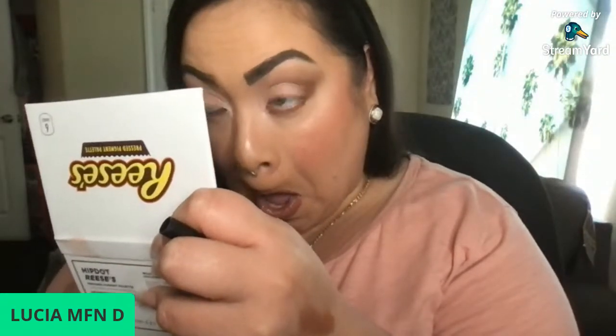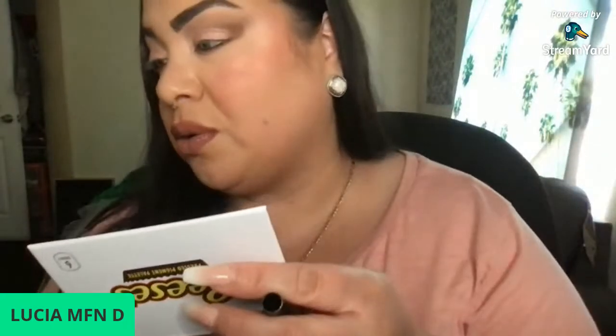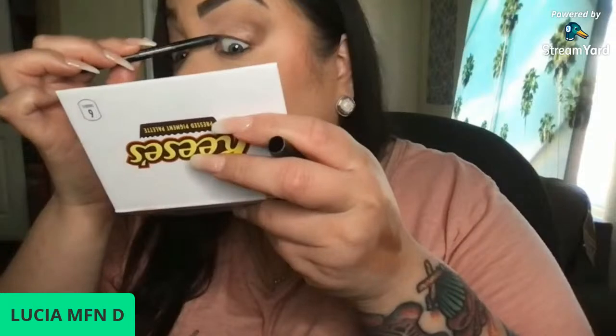This is the fight I always have — I can never find shit in this makeup bag and it's clear. Okay here we go, doing this little eyeliner. I put it in my eye — ouchy. Pretty sure I just scraped my eyeball. But yeah, these definitely have a hint of chocolate and peanut butter. Would be a good little gift — if you guys can get Hip Dot where you are.